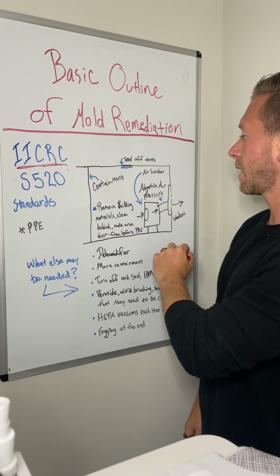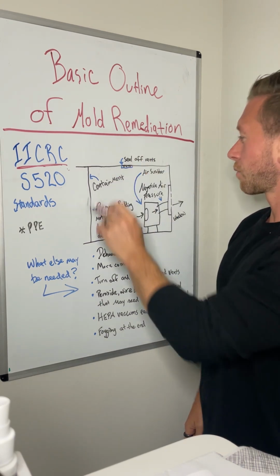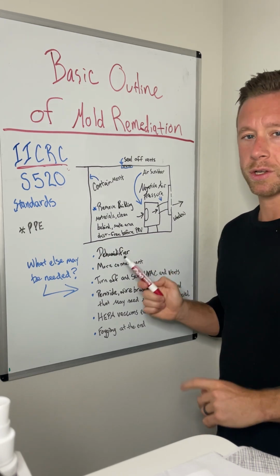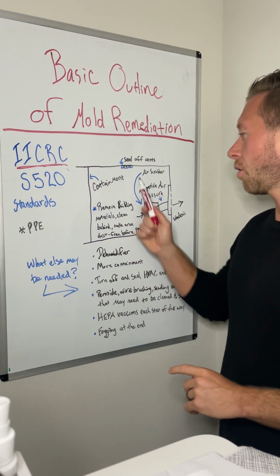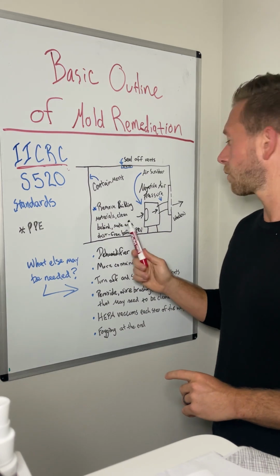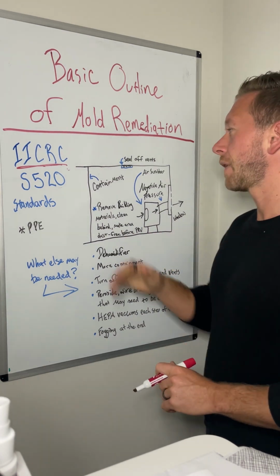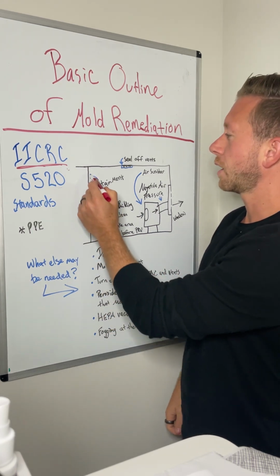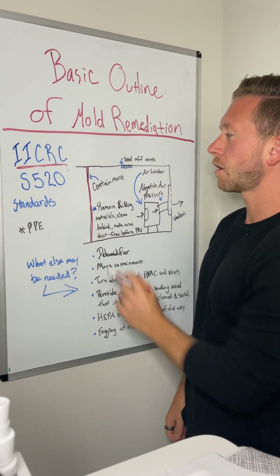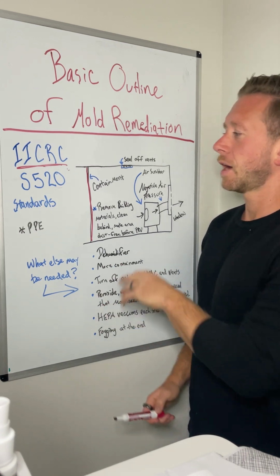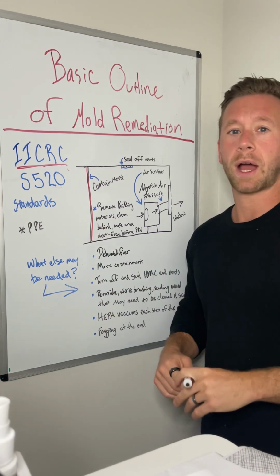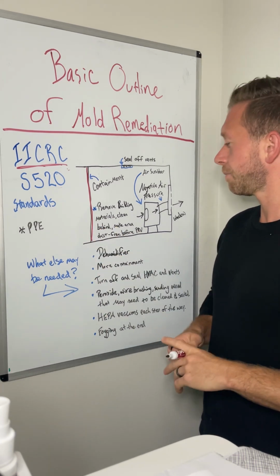And we will say that in this room, if this was a window here, we will establish negative air pressure, which would be taking all the stale and contaminated air from this room and pumping it outside. That will change the air pressure throughout the home in different ways. There will be a containment barrier needed right here. That should be with 6 mil plastic. And what I'm describing here are the bare bones of the IICRC S520 protocols.